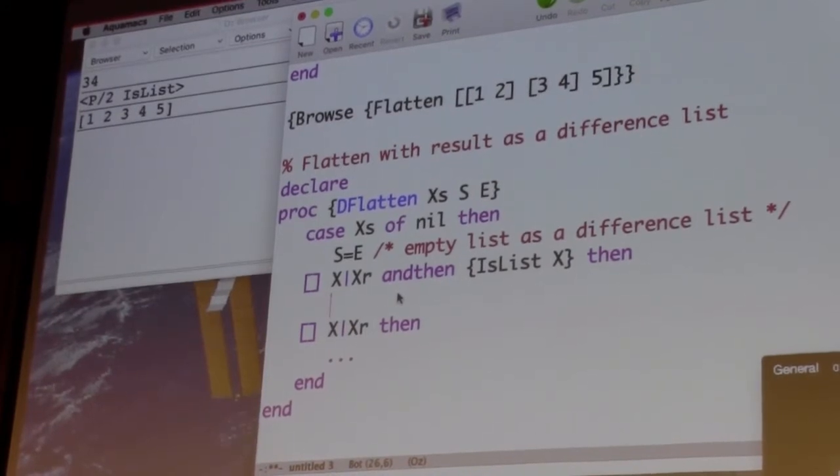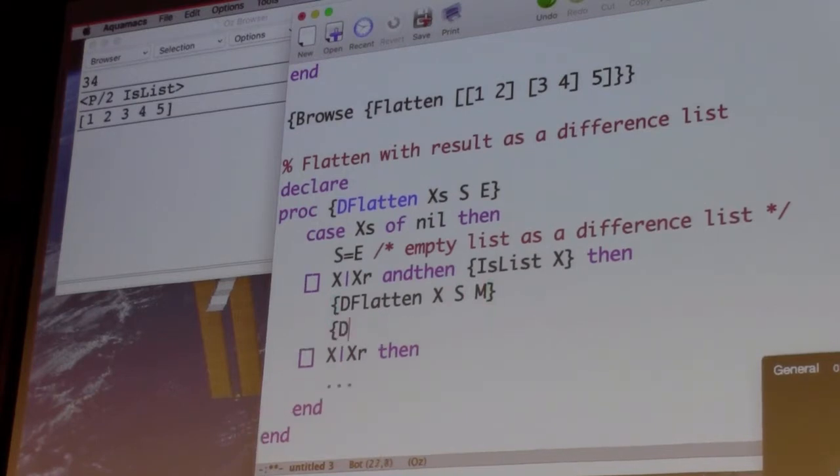Well, let me do the two flatten calls, and then I do the append. D flatten X, and the result is a difference list. But I want to connect, so the result is the first part of the S. So let me make an S here. Let me call the second argument M. X, R, M, E, and M I have to declare.